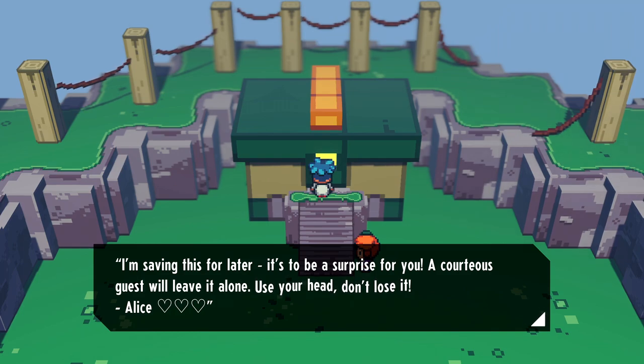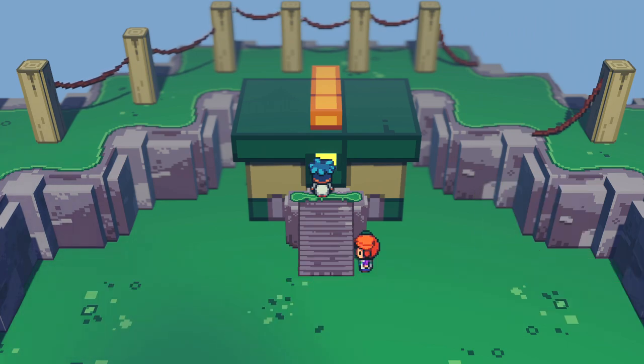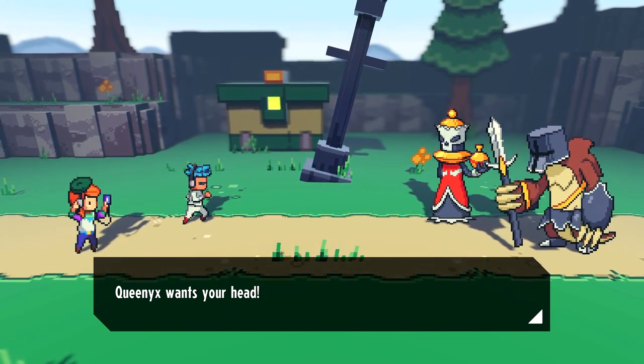It's to be a surprise for you. Courteous guests will leave it alone. Use your head. Don't lose it. Queenix wants your head.